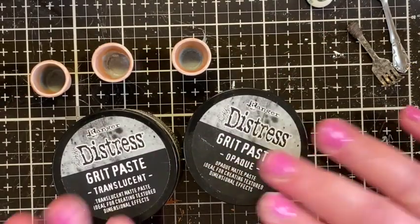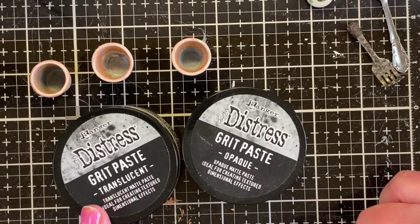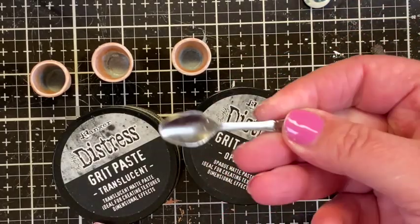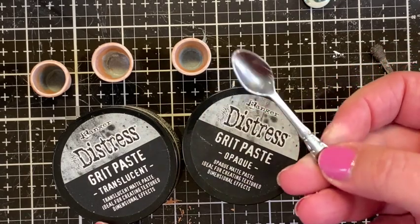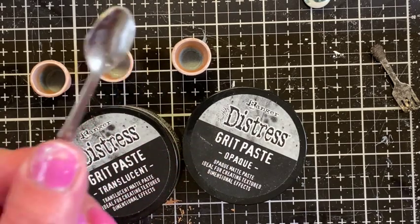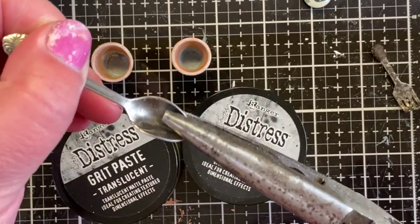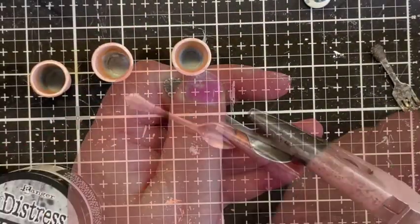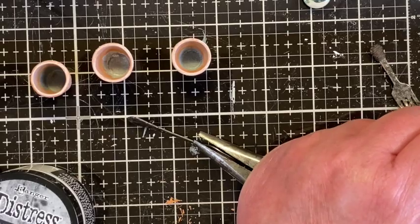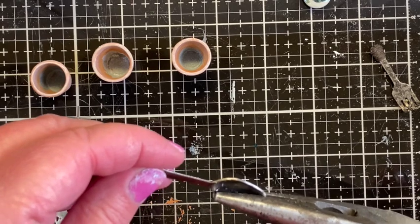It's grit paste time, so I'm going to just add some grit paste here and there where I feel like maybe a few things need it. And then the main thing that needs it is my little potting shed spade. So to make it look less like a spoon and hopefully a little more like a spade, I just took some needle nose pliers like this and then pressed against the glass like that and turn it. And then I did it the other way, so I held it here.